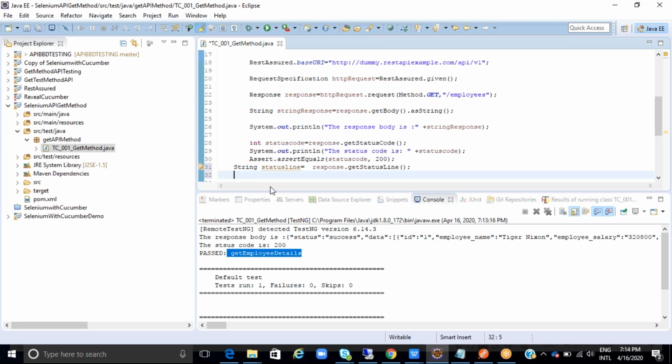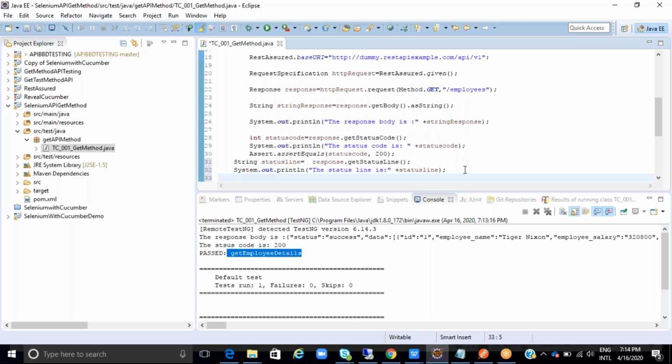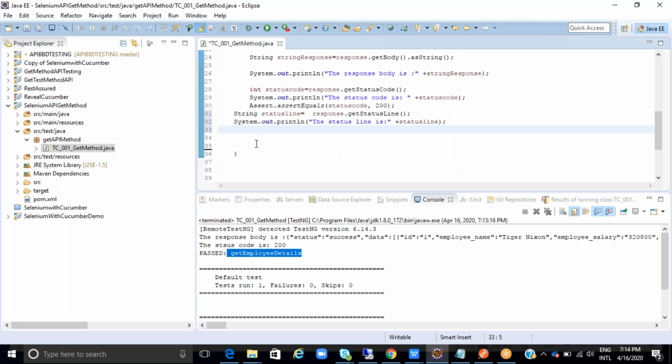Now again the same thing we are going to do. We have to print with System.out: the status line is, plus the status line. And after this I want to verify whether the status line we are getting is correct or not.